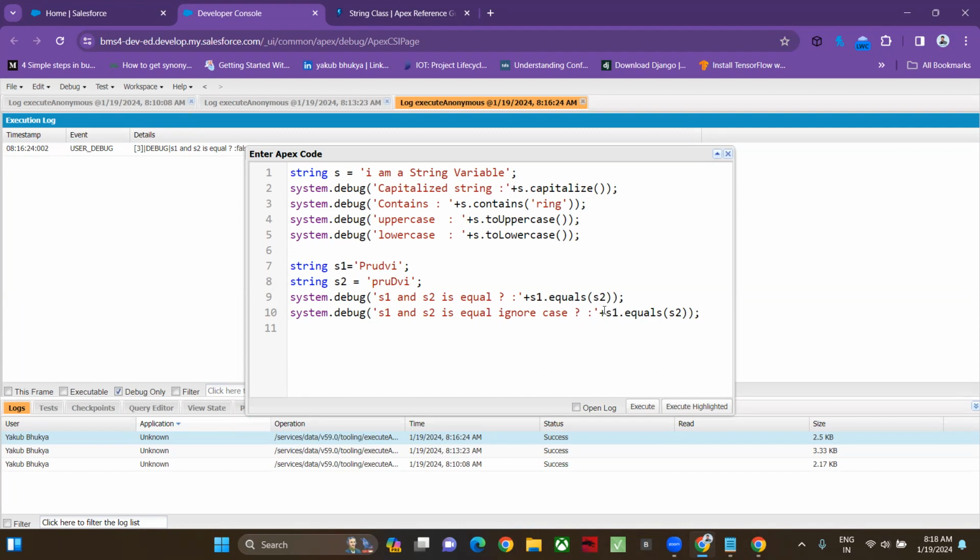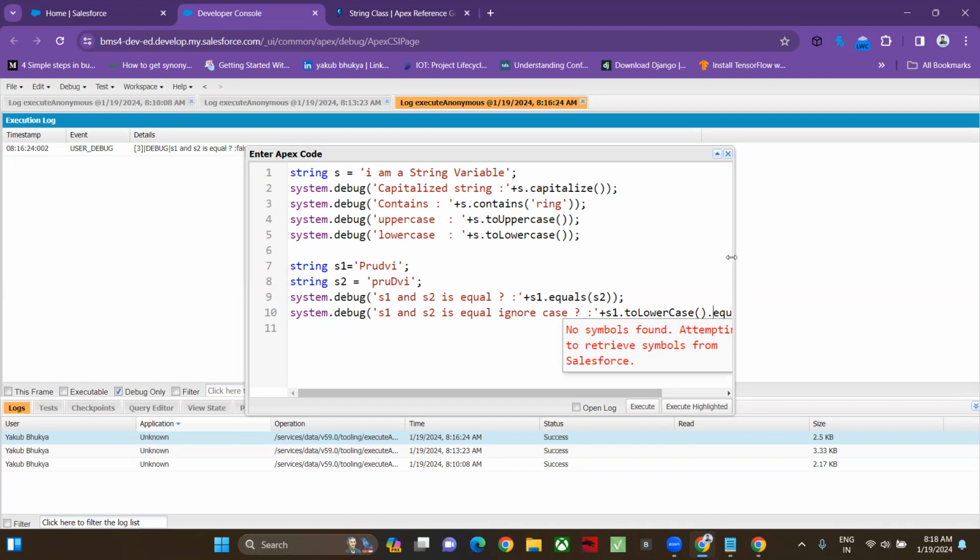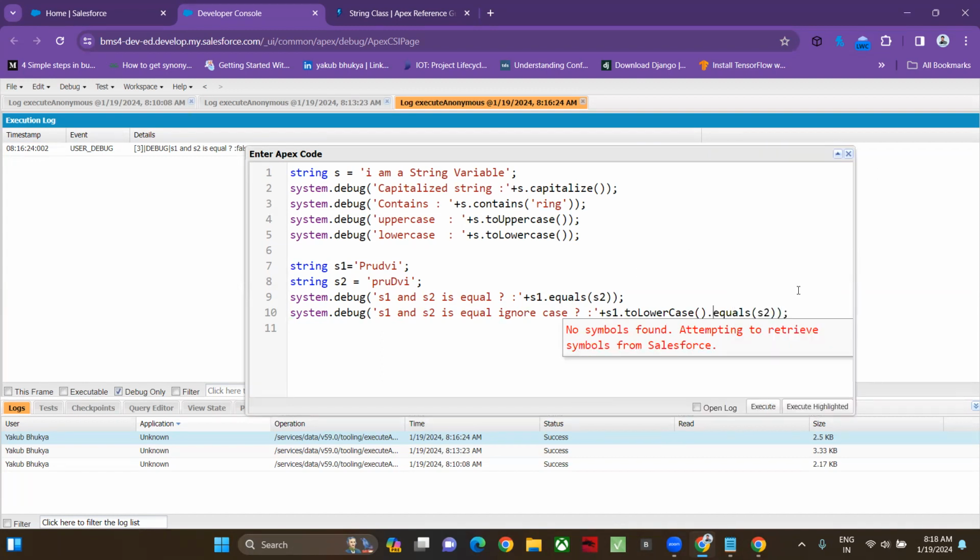So before comparing s1 with s2, I'll convert string one into lowercase. So for that, here initially we can apply the toLowerCase function. After converting it into lowercase, then I'll do this.